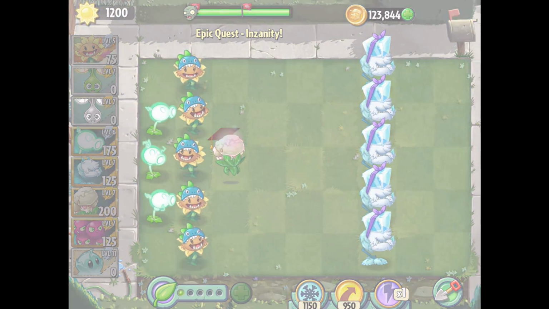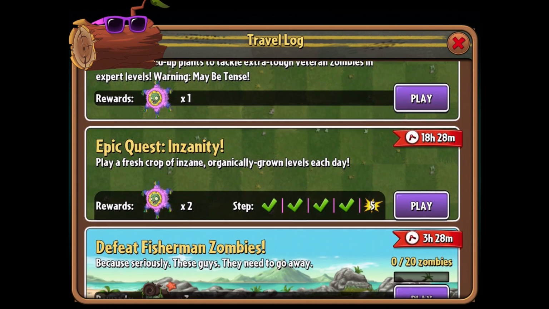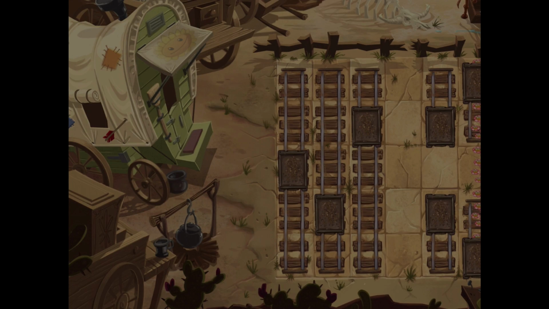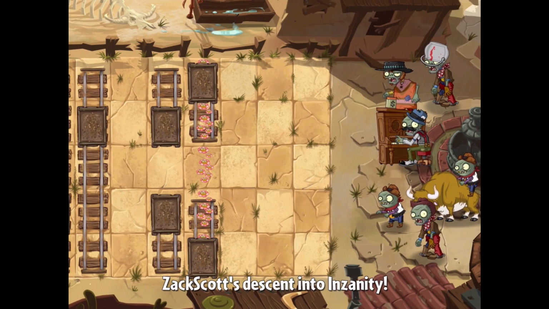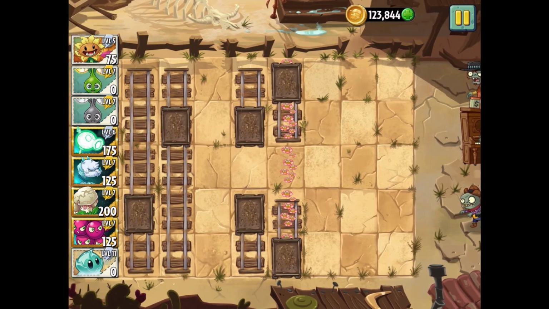Next up, the final step. All right. Anyone else? Good. I'm good. Let's do this. Don't let the zombies trample the flowers. That's going to be a little bit harder than you might think. I think it's going to be difficult. This could be one that I have to redo.